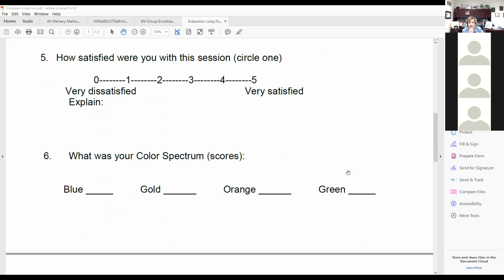One thing that I do with this evaluation, again, it's a True Colors personality program that I do, is have them write down their scores for their spectrum of personality type, because I want to look for whether certain personality types answer similarly. Then if I go into a group with a large majority of the green personality type, I can kind of tell, because I've been doing it for so long, what my audience is. I may have to switch gears a little bit in my instructional methods.